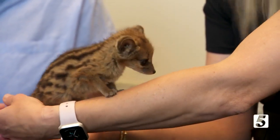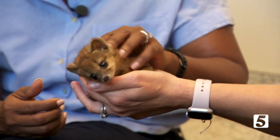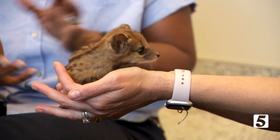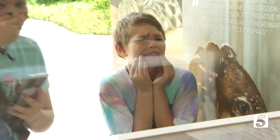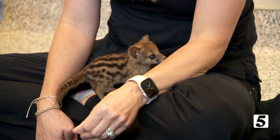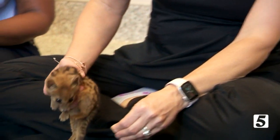So he is called a spotted Fanaloka? Yes, they're known as a civet as well, but they're actually not civets. They're actually related to Fossa. And he's nocturnal, so this is early for him, but he does wake up for about four feedings a day. He does like to cruise around at night, but he's just now getting big enough where he's starting to play and actually today is going to be his first real adult food offering, so we'll see how he does.